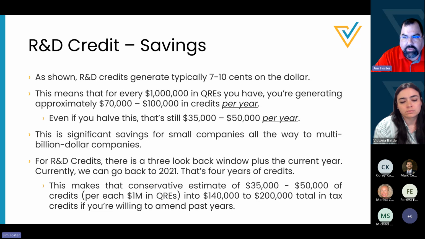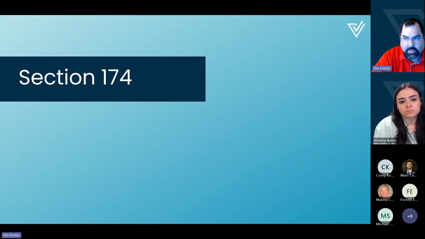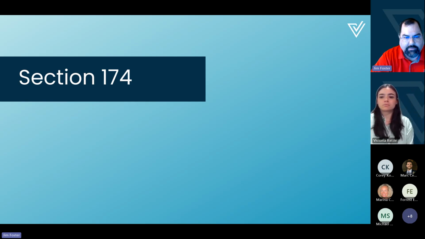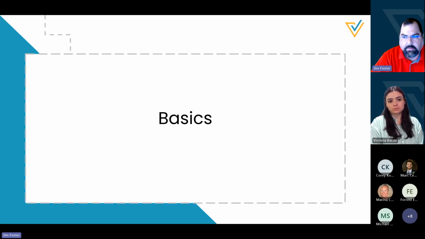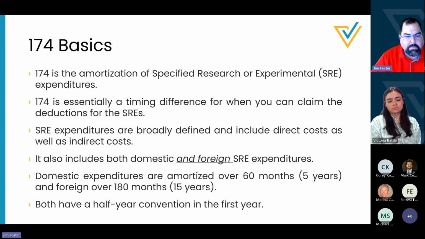Now, I'm going to go ahead and flip over to Section 174 now. And we'll go through this a little slower because I assume a lot of you are familiar with the R&D credit, but 174 is a little different animal, and it came about in 2022, or at least the change to 174 did. Prior to 2022, you just deducted the research expenses underneath 174 like you did underneath 162, which is your ordinary reasonable expenses for the business. So it didn't matter if you had them as 174 or 162.